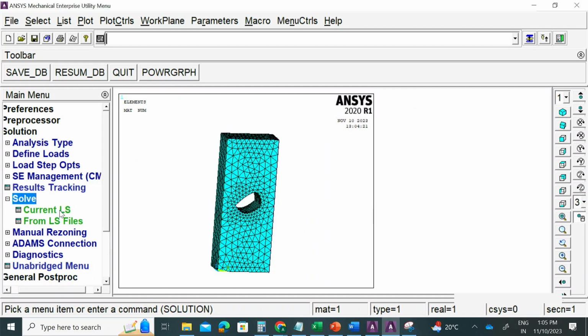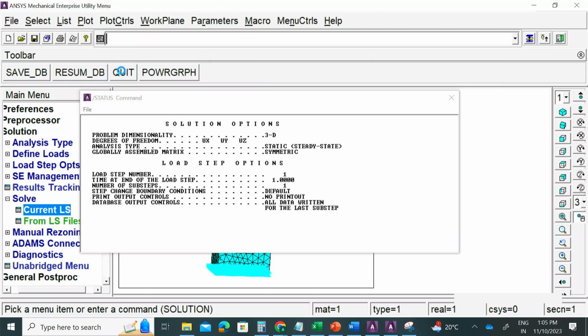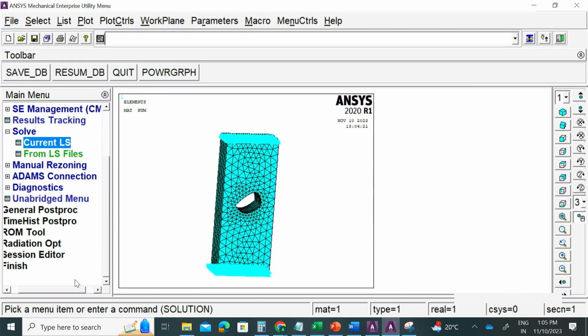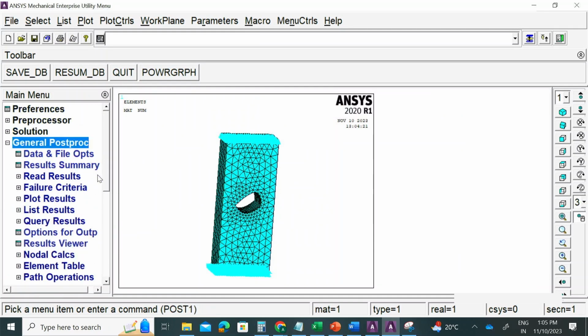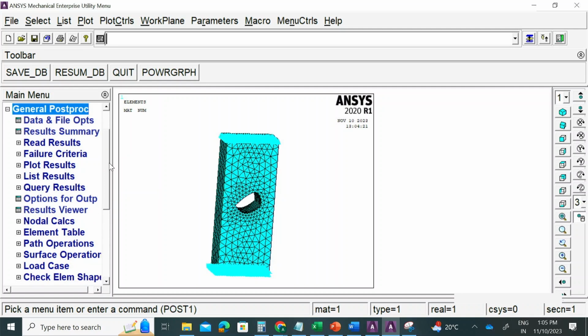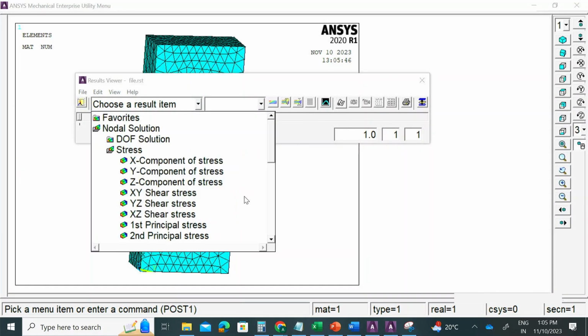Right. Solve. So you typically see, once the number of elements increase, the amount of time which it requires to compute your simulation increases quite a bit, right?